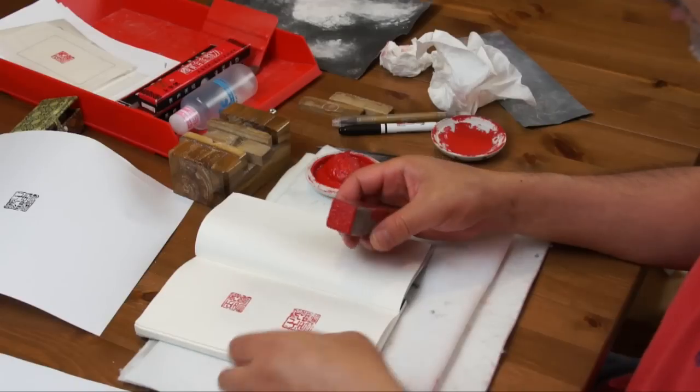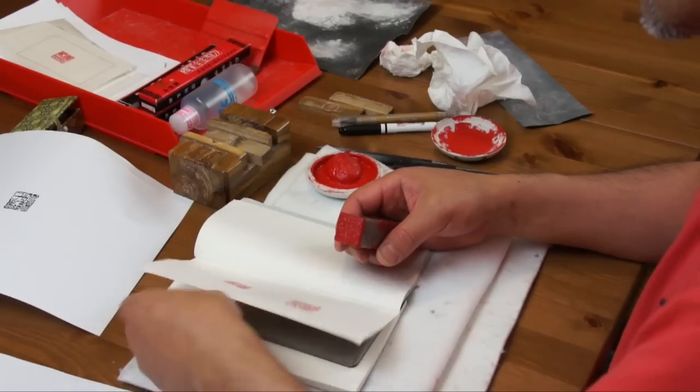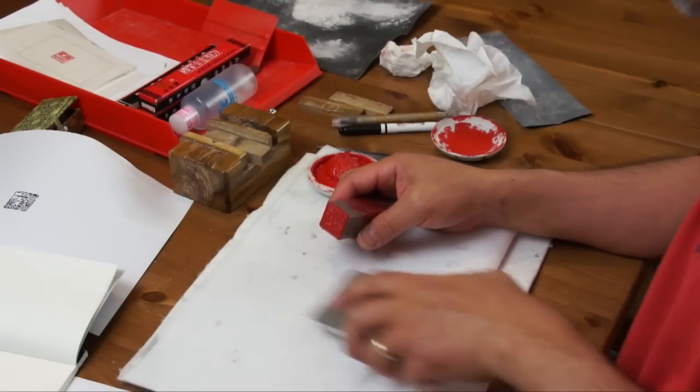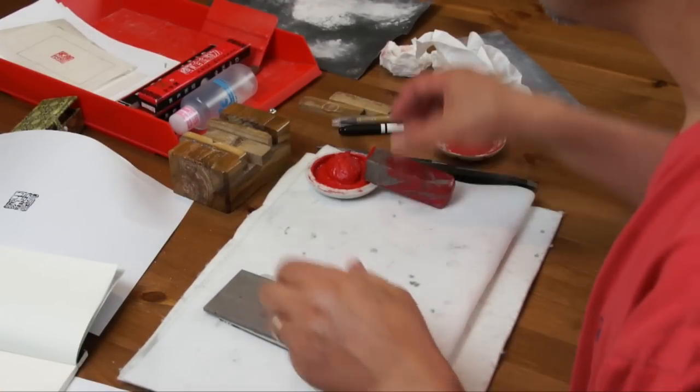Okay. And you also make an imprint for George.